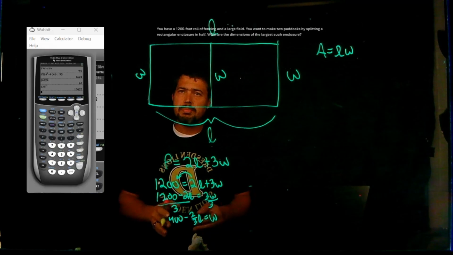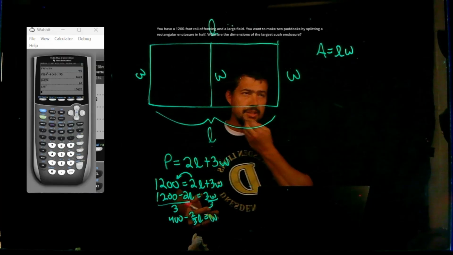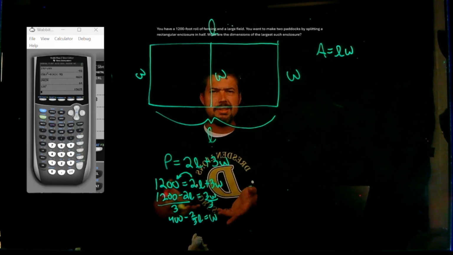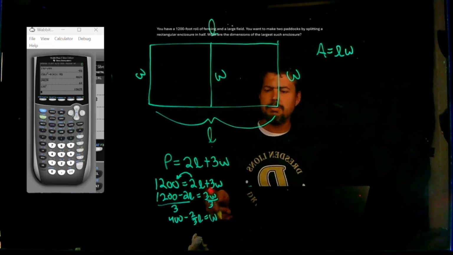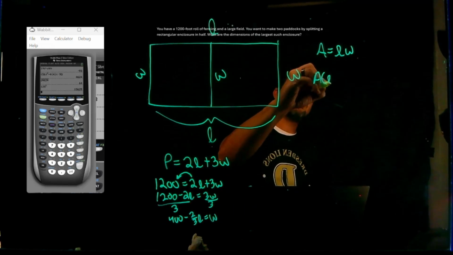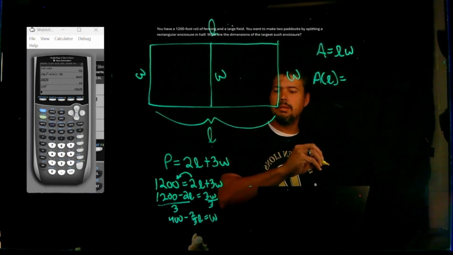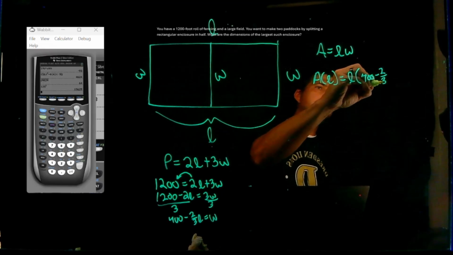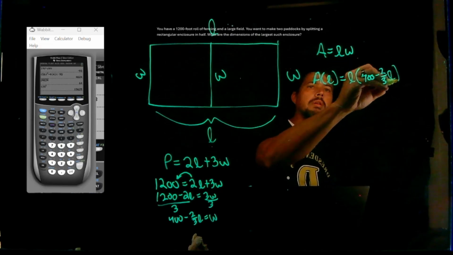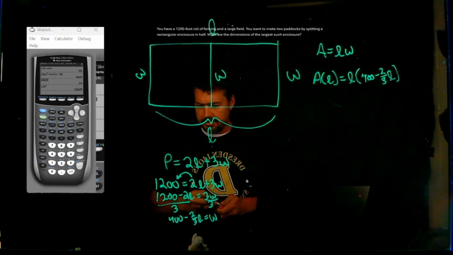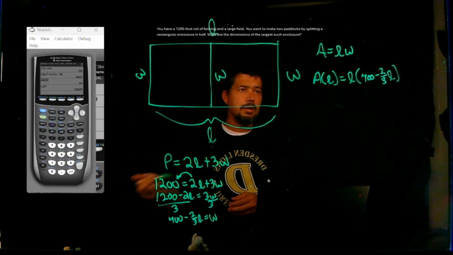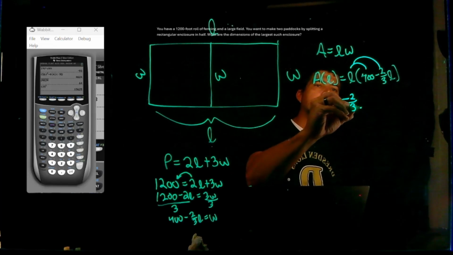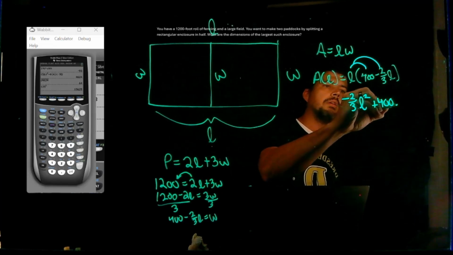And now we get to use the substitution property just like I did on the previous problem, all right? So this time, everywhere I see a W, that's what I become. On the previous one, I think I solved for L. It doesn't really matter which one you solve for, but you got to solve for one of them. Anyways, the area in terms of the length is going to be length times 400 minus 2/3 of L. And then, of course, you get to use that property that starts with a D. I think we call her the distributive property. And I'm going to put that negative 2/3 L squared out front plus 400 L.